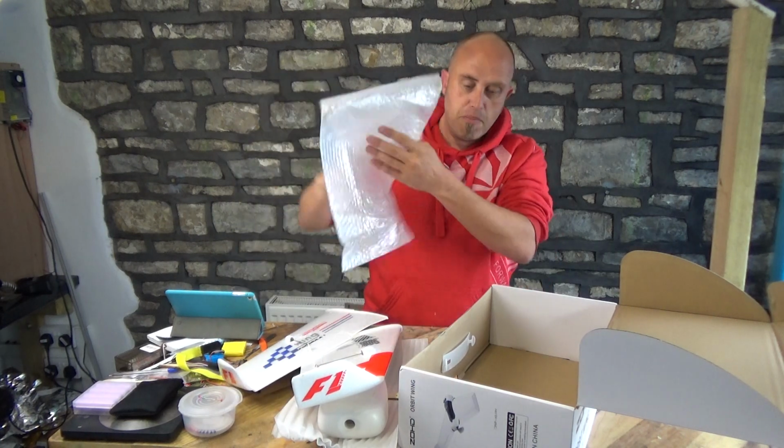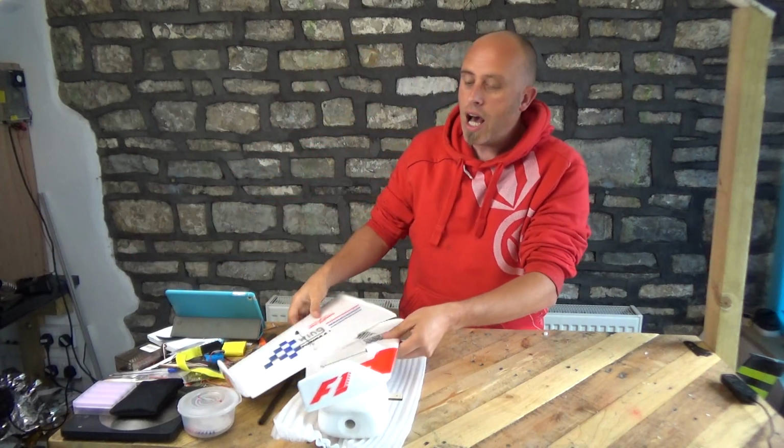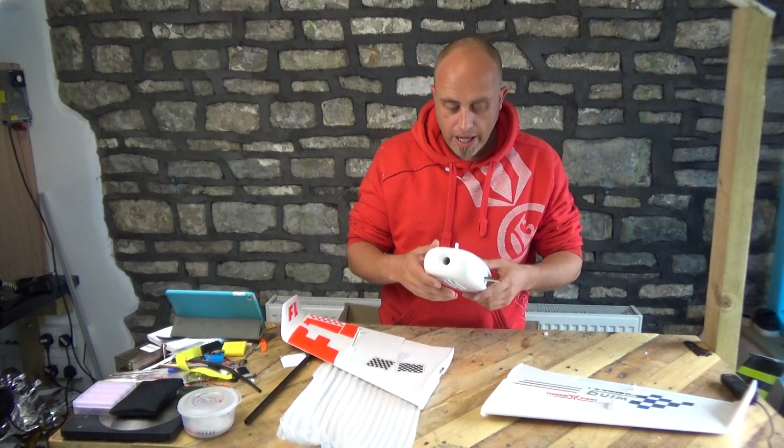Now, are we not missing some bits? I wonder if they're in the section underneath. So let's get the box out of the way. So a 33 inch, give or take a half inch or whatever, sport wing. Now, how did we get in here?